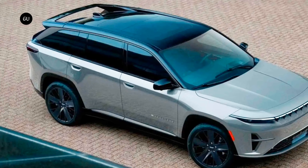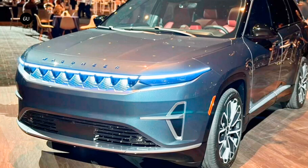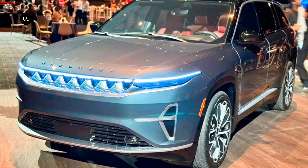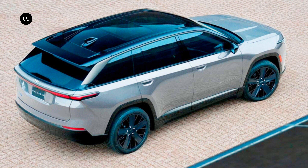Jeep was planning to keep the design of this car a secret until the fall of 2024, but it just did not work out for them. Someone posted photos of the highly anticipated car on the brand's Facebook page, and the leaked photos showing the Jeep Wagoneer S in production were immediately deleted, but Mopar insiders were fast enough to save them. Just last week, Jeep showed a video teaser of the upcoming electric Wagoneer, revealing the front end with a backlit faux grille sporting seven vertical slats, flanked by slim LED headlights connected by an LED strip. Everyone thought that was as far as disclosing the design would go.